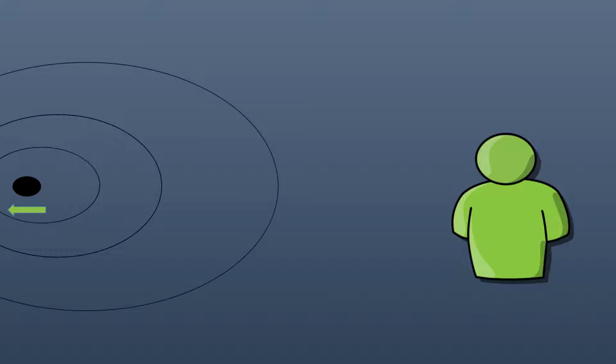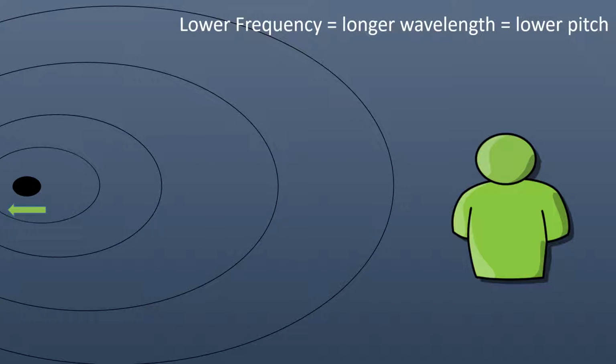So what happens when the transmitter moves away from the observer? If you notice the wavelengths on the back of the sound wave, they have lengthened, and the frequency has decreased. So basically, when you get a lower frequency, you get longer wavelengths and you get a lower pitch being perceived by the observer. That's what happens when the ambulance has passed the observer and is headed away from them.